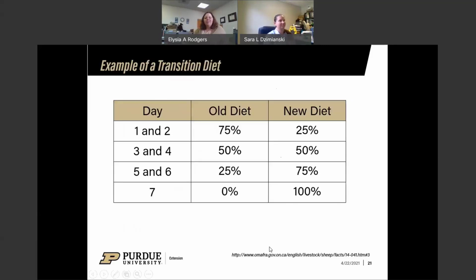So, all right. This is kind of an example of what you can do to help transition that diet over from the old ration to the new ration. You're only changing 1 or 2% protein, but that's still a change in their diet. Their rumen has to get used to adjusting to it. So if you're looking at what feed you have left and you have about a week's worth of feed left, this is when you would go ahead and start transitioning them over.